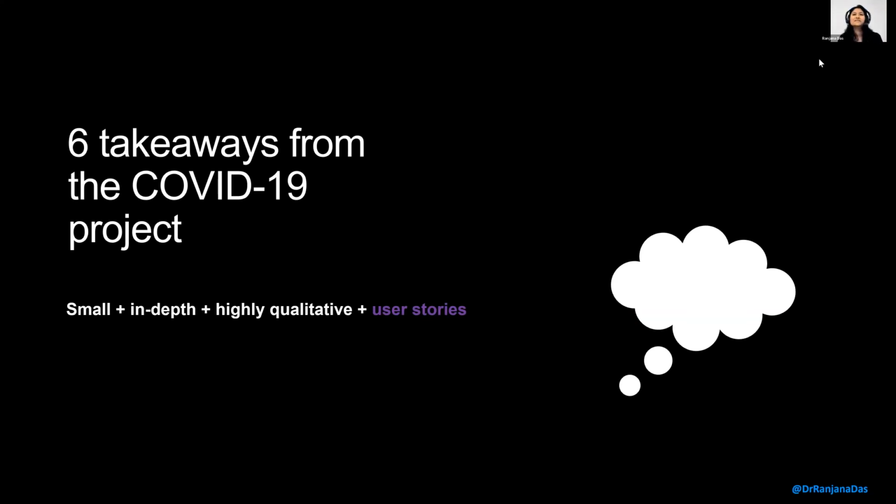So six takeaways then from the COVID-19 project. A small, in-depth, highly qualitative project with 14 women. And I like thinking of these as user stories. So the speech bubbles kind of represent people's stories, because as an audience researcher and as a user researcher, I've always gone into living rooms and communities and bedrooms and libraries and schools, really hoping to hear people's stories around tech, because those stories are more than anecdotes and they tell us something.